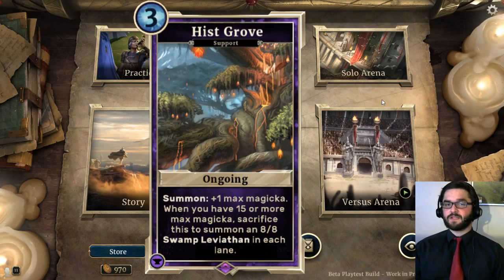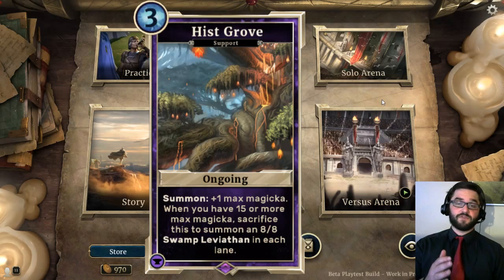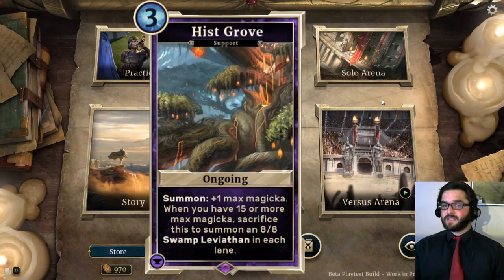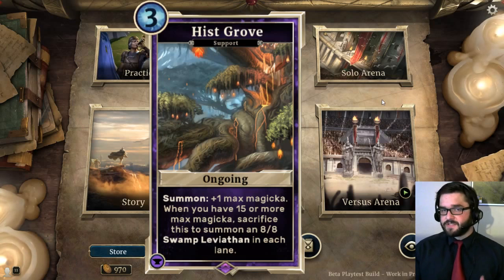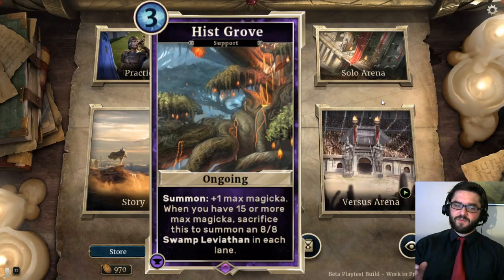Do you want to run 3 of them? I think that making the swap clean from Tree Minder into Hist Grove isn't necessarily what you want to do. I would suggest a 2-2 split, so you're upping your total ramp cards by 1. Tree Minder is not a particularly powerful card right now, but hitting 15 max Magicka isn't the easiest thing in the world, right? So you want to make sure you have enough Magicka ramp to make it good. So you're definitely running the 3 Thorn Hist Mages, and you're definitely running some number of these and Tree Minder.